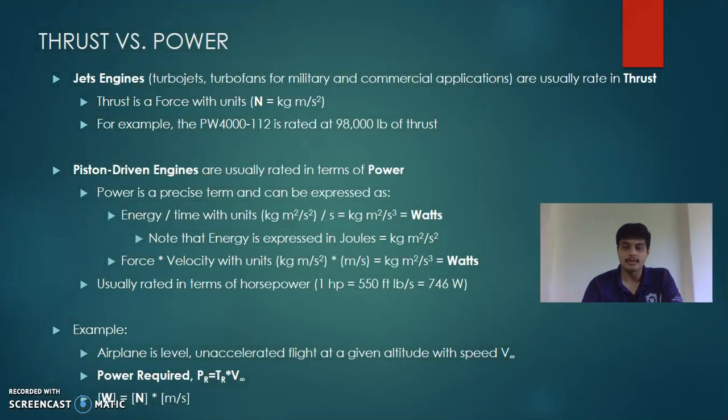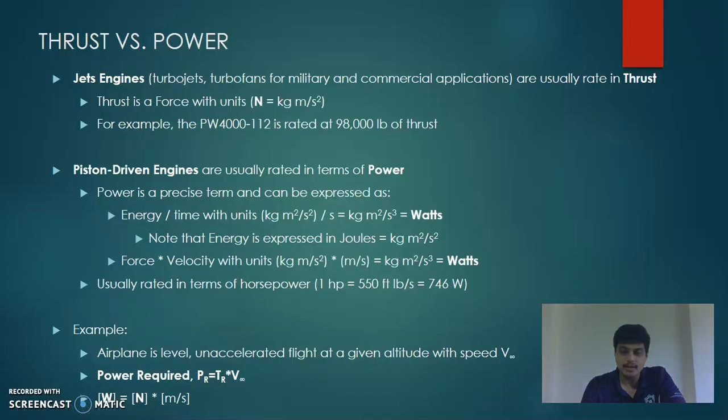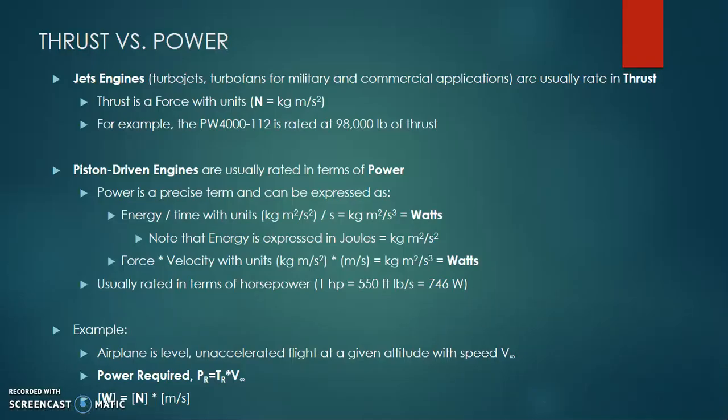You simply see that power required is thrust into velocity, and so it is Newton into meter per second. So it is a power rated engine that you will use, and if you use a power rated piston engine, you will have to specify what wattage is required by first computing the velocity and then computing the thrust required. It is as simple. Having understood this now, let's recap of what exactly are we thinking in terms of propulsion here.